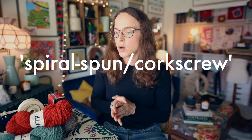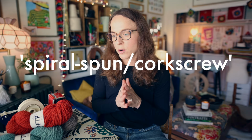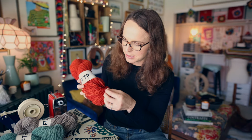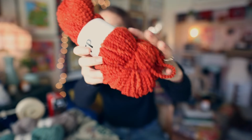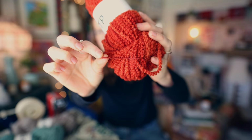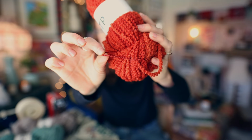Spiral spun yarn, which thanks to some viewers who commented down below my last video to let me know that's what they think this yarn is, if you're talking about it technically speaking. Spiral spun yarn, also known as corkscrew yarn, is created by twisting two single yarns of different thicknesses together. The shorter yarn forms the core of the spiral, and you can actually see what is used here as the core of the spiral by looking at this strand that's tying off the skein of yarn here. That is what is used as the core.